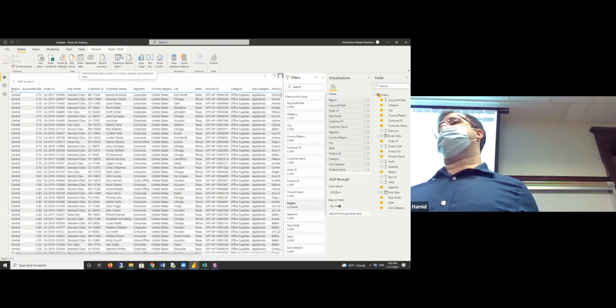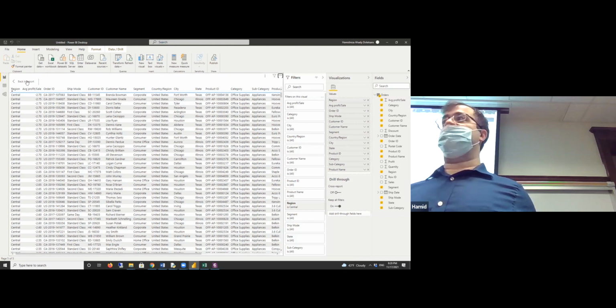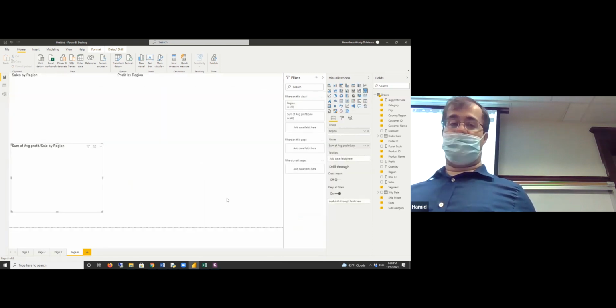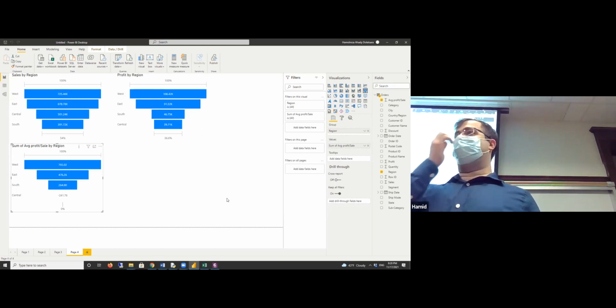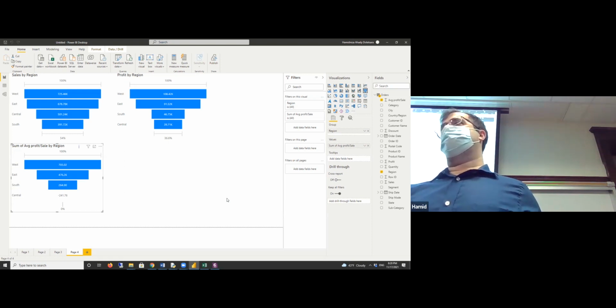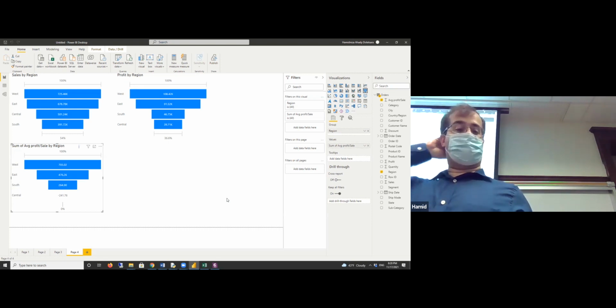Then if you want to go back to the figure part, just here on the left side, there's a button, back to report. Just click back to report, and you're back to here. The point is we don't make figures just for figures. We need to have more investigation. For example, here, we want to look at the performance of the regions.